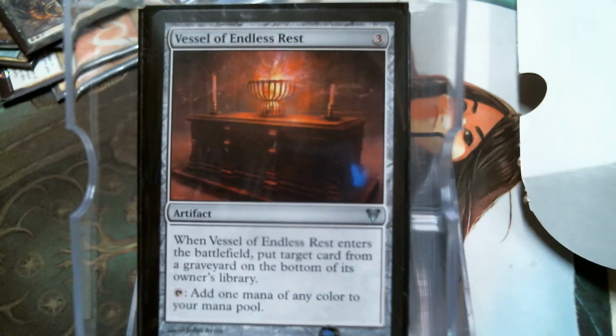I like the Vessel. I mean, it is kind of mana of any color, and it does potentially fix a problem if you've got somebody comboing out with their graveyard or getting one. Anyway, it's expensive, I get it, but it's another 3 mana any color artifact with an upside that could potentially be beneficial.